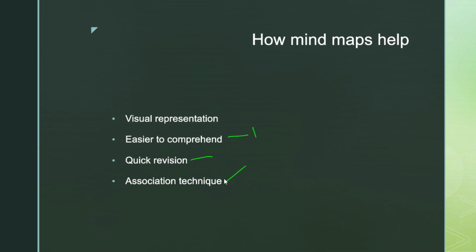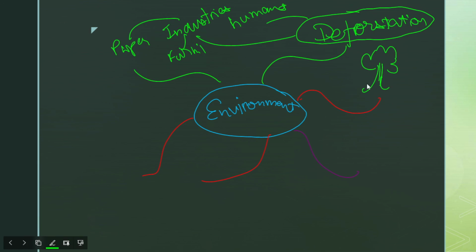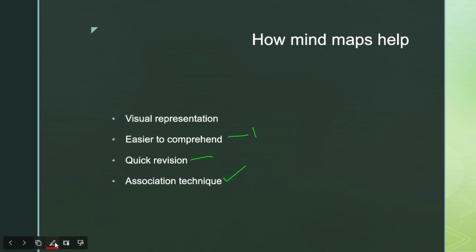Another thing is the association technique. This is a very good memory method to associate something to another thing so that you can remember that other thing to remember the initial thing. With the mind map, as I said, you should draw something as well. So over here, we drew a tree, and that can be associated to the deforestation. We could draw an axe or something that could be associated to deforestation as well. And furthermore, with this, you can associate everything to the others, and with that, it will become way easier to remember everything.